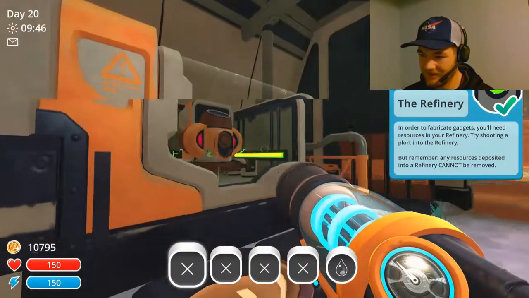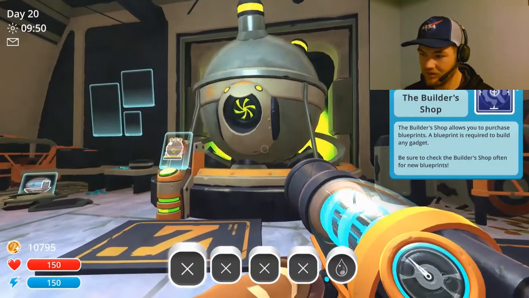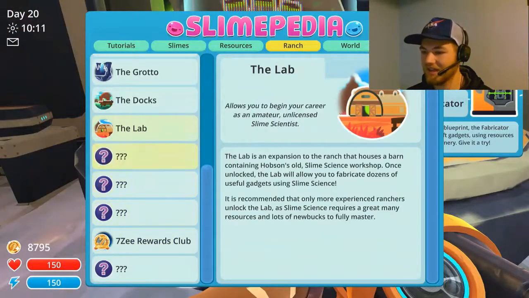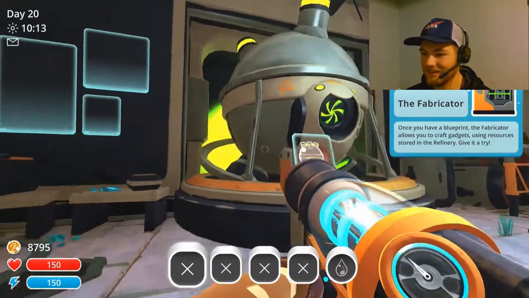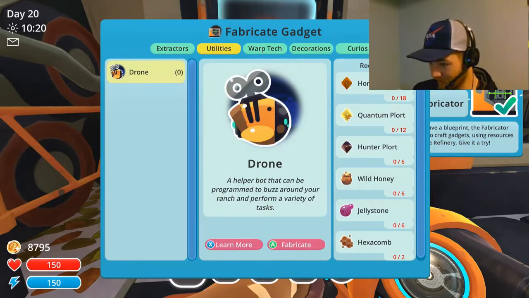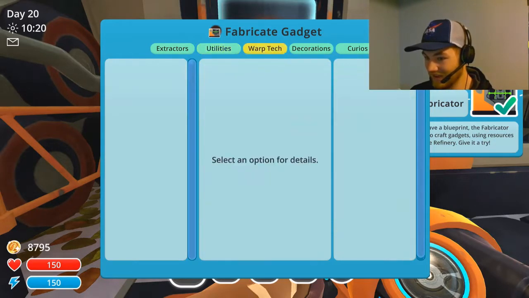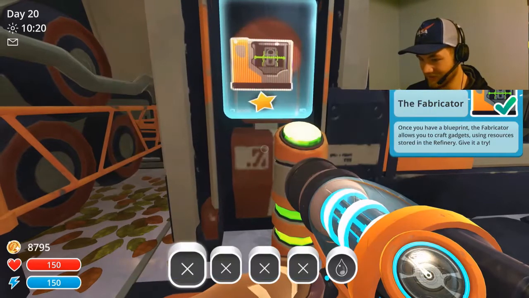Wait a minute. Alright, so what was the point of me putting them all in there? Because I got the lab expansion. Yeah, but it's not telling me what the refinery does. I just put a lot of plorts in that. Honey plort. Quantum plort. Hunter plort. I have not even come across these. Okay. I don't even know what a rad plort is.